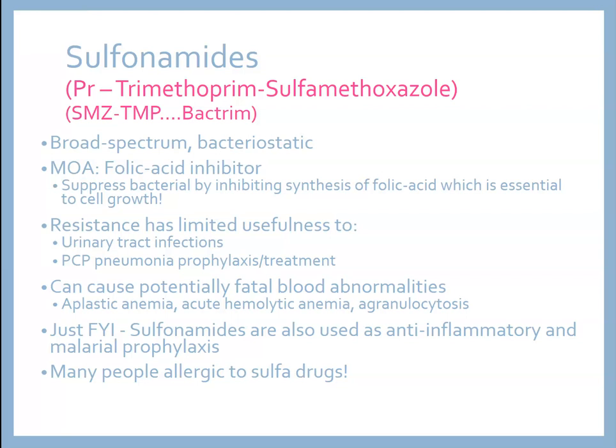All people who are on chemotherapy, for the most part, are on trimethoprim sulfamethoxazole prophylaxis the entire time they're on chemotherapy, so that we can prevent PCP pneumonia. PCP pneumonia is easily preventable with this drug, but it is very difficult to treat if you get it. And so we prevent it.